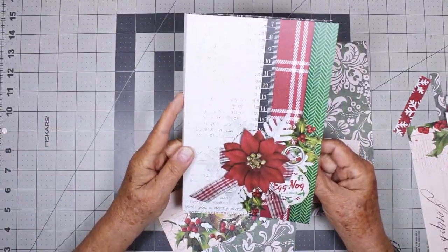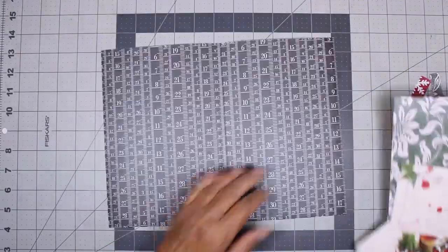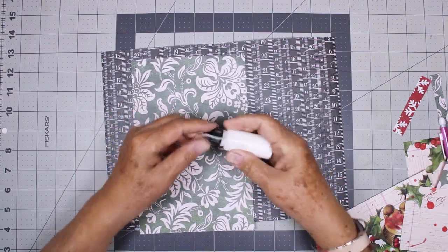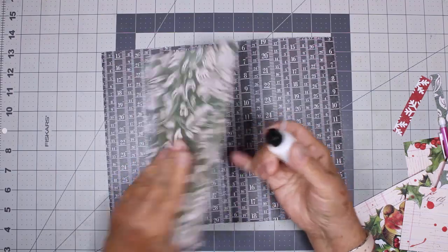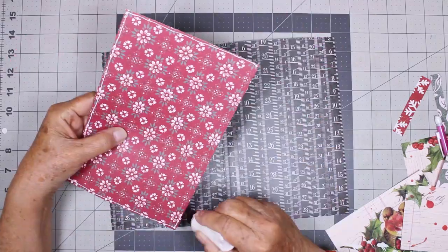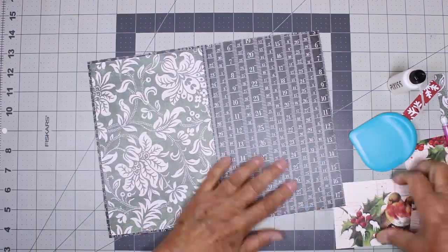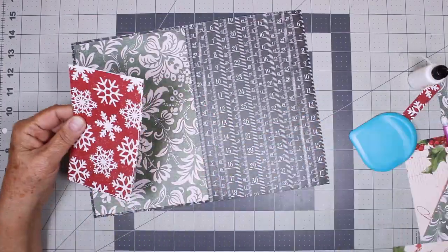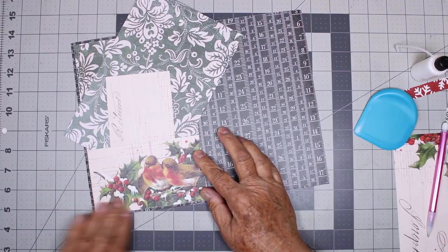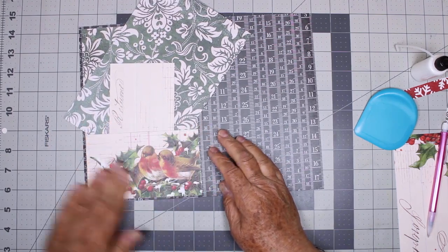Make sure it's right side up. And I will glue it down with some art glitter glue. I like to put a little bit of paper in my pocket when I glue it down, just to make sure there's room to stuff it with things when the time comes.